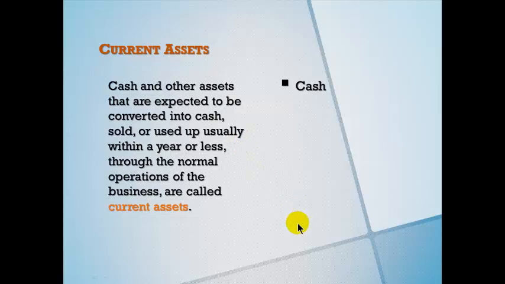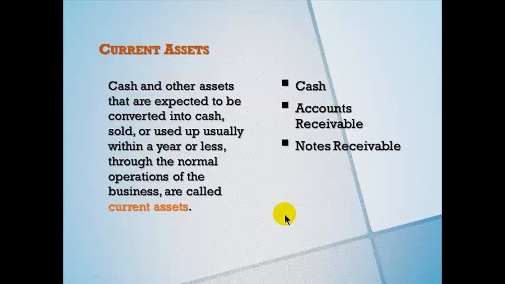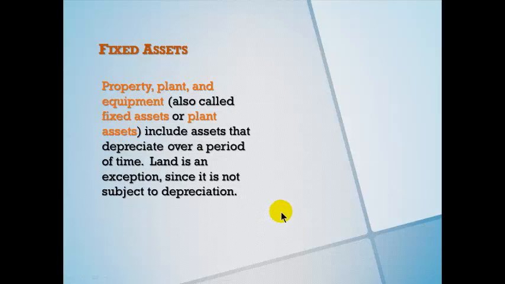Some examples of current assets are cash, that's obvious. Accounts receivable, here you're expecting to collect from your customers within a year, and most of the time a business has terms of net 30 days where you expect customers to pay fairly quickly. Notes receivable, if you happen to have, that's a little bit like accounts receivable, it's a little more formal, and so maybe you'll have a 90-day note receivable, but that would be a current asset. And of course your supplies and inventory also would be another example.